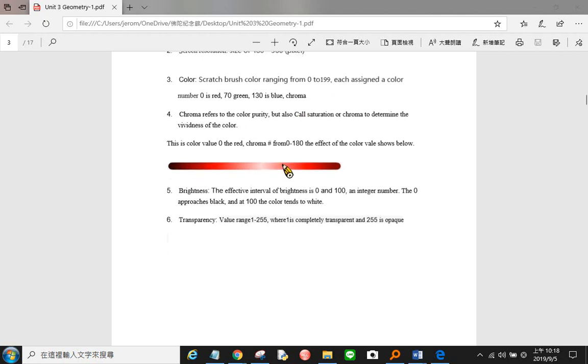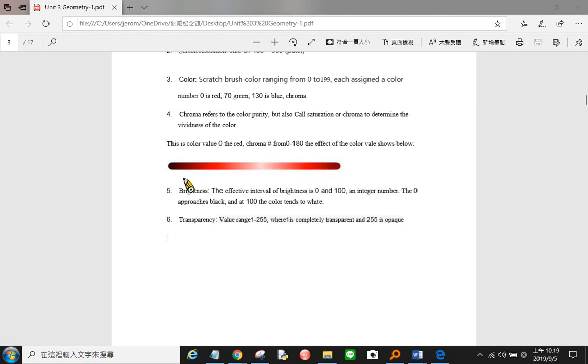Then chroma. Chroma means the hue. Hue means the kind of changing of things, how can I say that? It's a different color, just like this is a different hue, different chroma. On this bar, the bar starts from 0 to 180. I think 90 is in the middle. 90 in the middle is like a white color, a little light, and this one is darker.